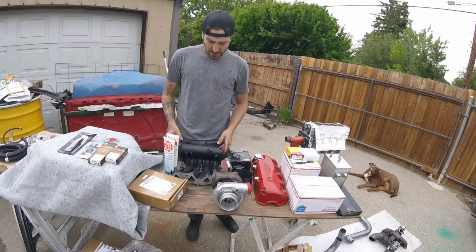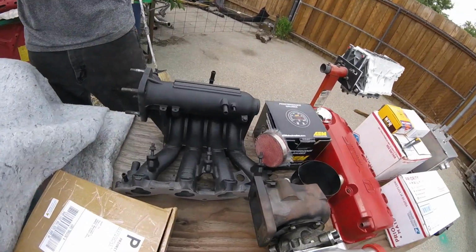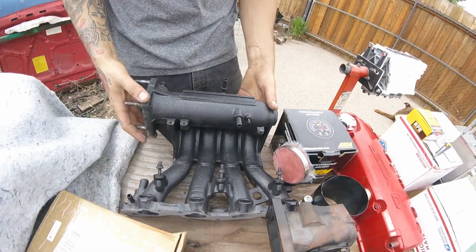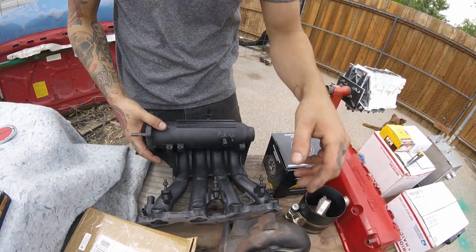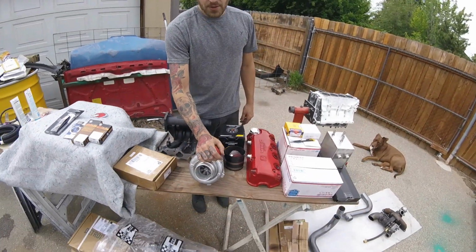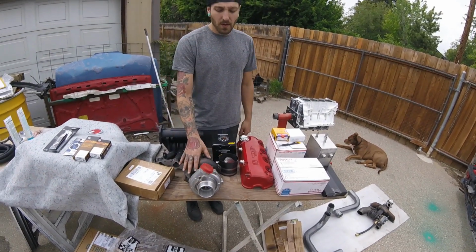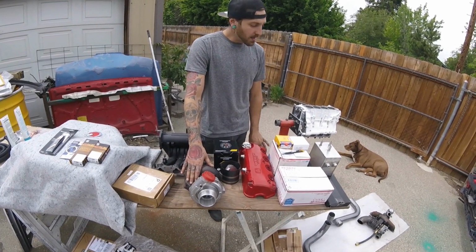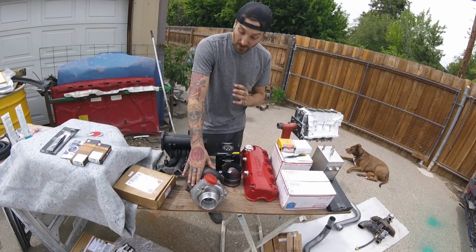I got the stock intake manifold right now. I will be getting a Skunk 2, but I just took the stock one and improved it, powder coated it, made it nice. If you're gonna run something stock, at least have it look decent, especially on this fresh motor. I do have an eBay 57 trim turbo. I'm on the fence right now, I don't know if I'm going to use this or not. I do have a small KO3 turbo that I've already powder coated off of an Audi. I might run that, I might not, I'm not sure.